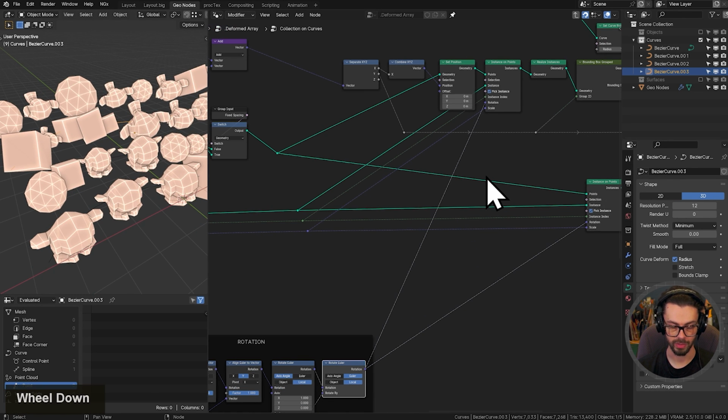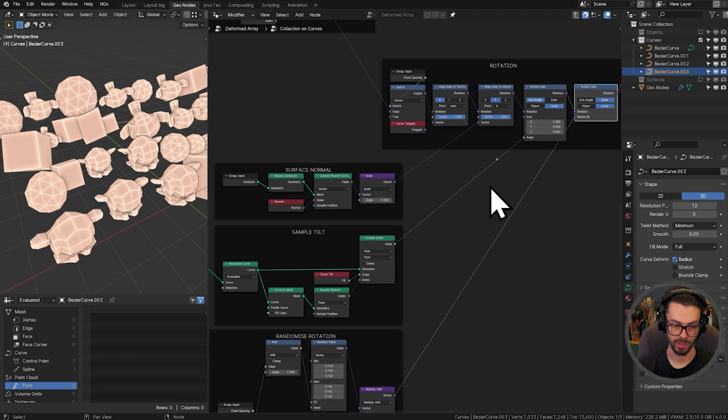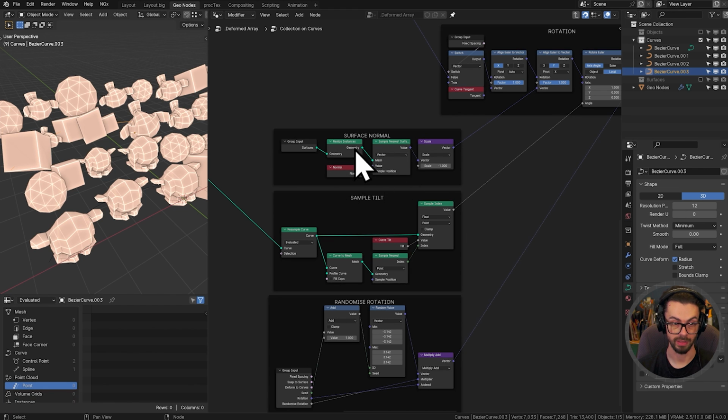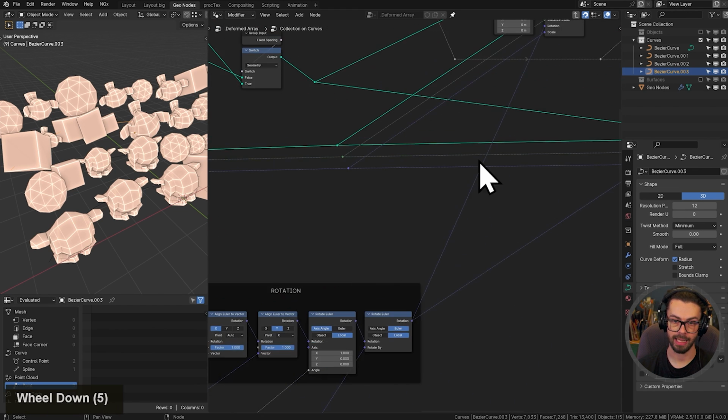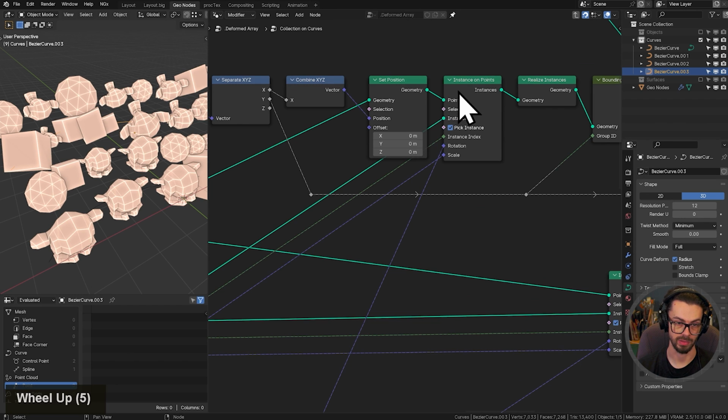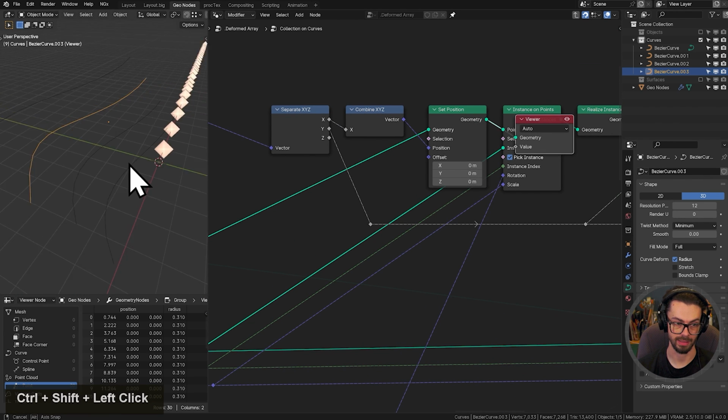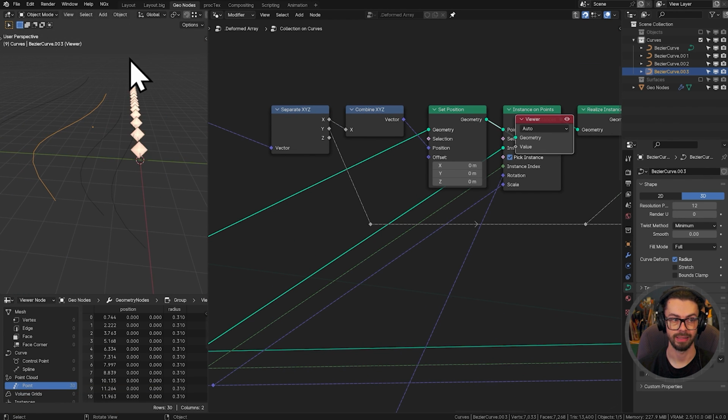Well, the first one being that this rotation, certain parts of this rotation, for example, the surface normal being sampled from the nearest surface, at the point of this instance on points, we're dealing with this set position. And as you can see, these points are nowhere near these curves.